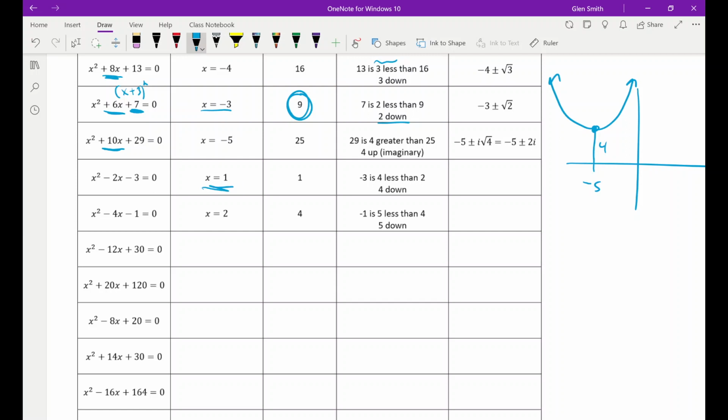This is 1 because of the negative 2, right? It should be x minus 1 squared. If you square that 1, you should get a 1, but we don't have a 1. We have a negative 3, which is 4 below. It's 4 less than what I need. Negative 3 is 4 less than 2. Where did that come from? Negative 3 is 4 less than 1. No. Negative 3 is 4 less than... What was I typing here?